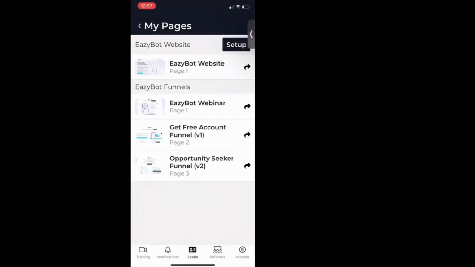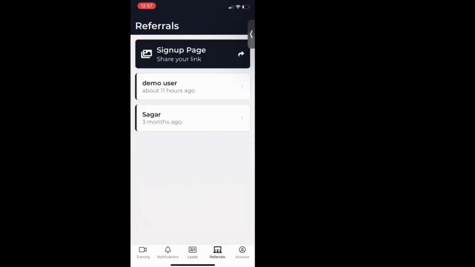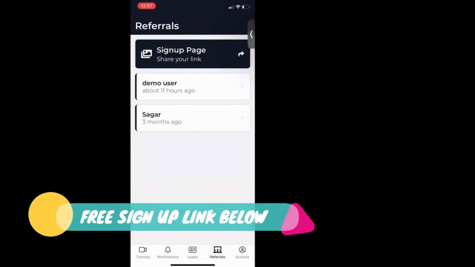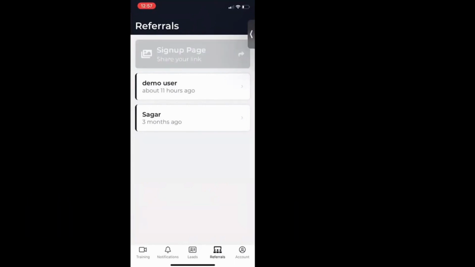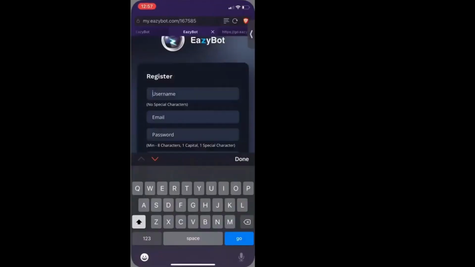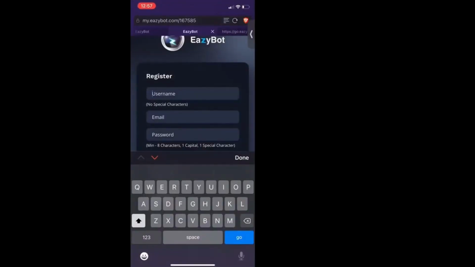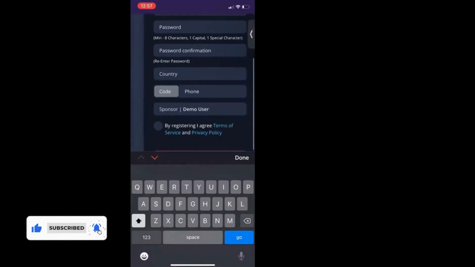The other thing I want to show you is the referrals section. And referrals, if we click referrals, this is a quick way. Now, what I showed you just a moment ago was sending somebody to a funnel, to a landing page that tells the story. Now, maybe you've been talking to your friends and they already know the EazyBot story. They don't necessarily need to go through a funnel and get started. You want to send them directly to the sign-up page? Well, you can do that here as well. So the sign-up page, click on that. And again, takes you directly to the page for that affiliate ID. It's already pre-filled with that sponsor name in there.